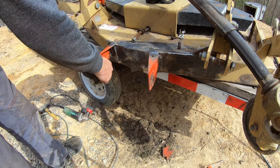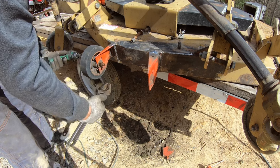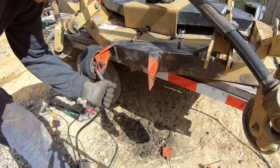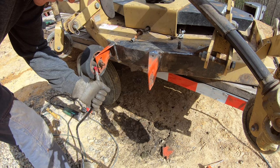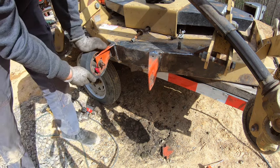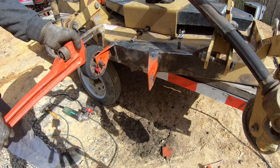This wheel here was locked up, so let me tighten it down and see if we can't get that to come loose. I mean, it moves a little bit. Probably just needs a little grease. My pipe wrench ain't big enough.